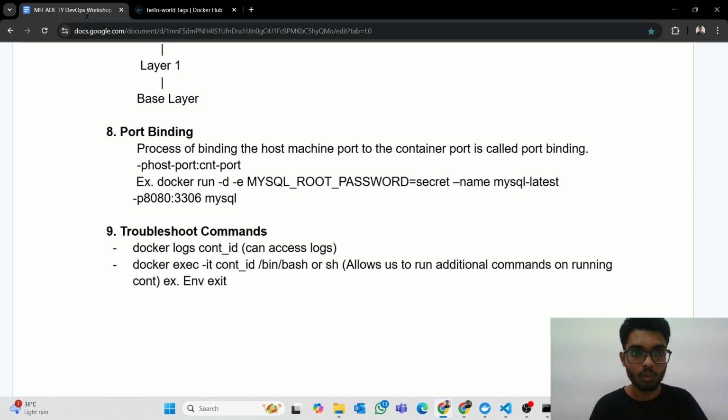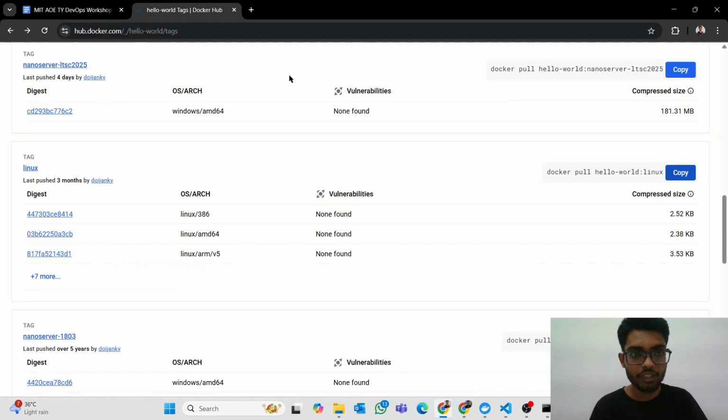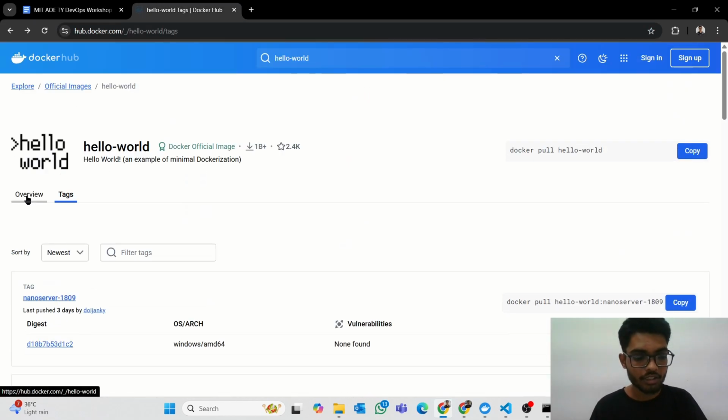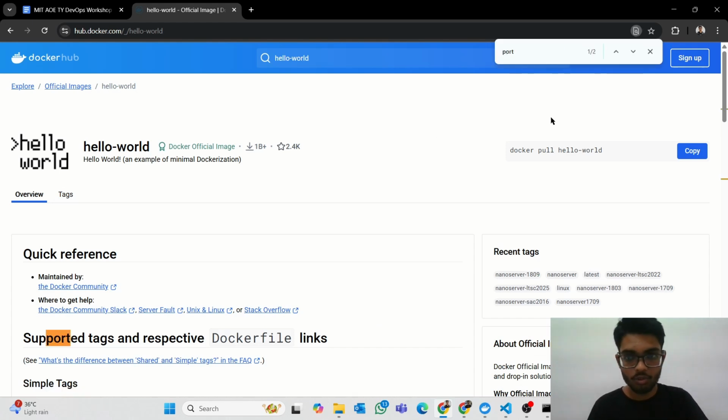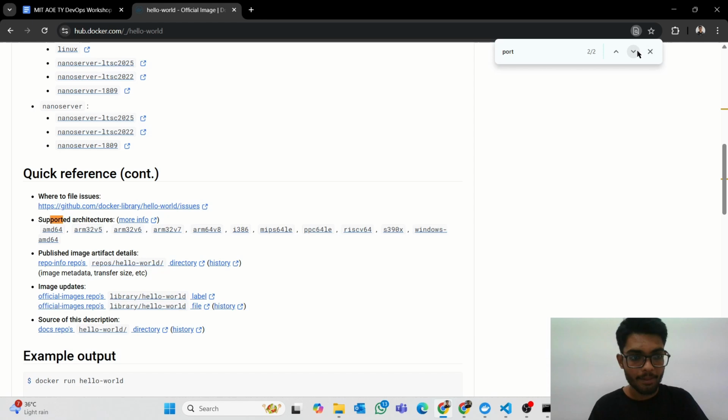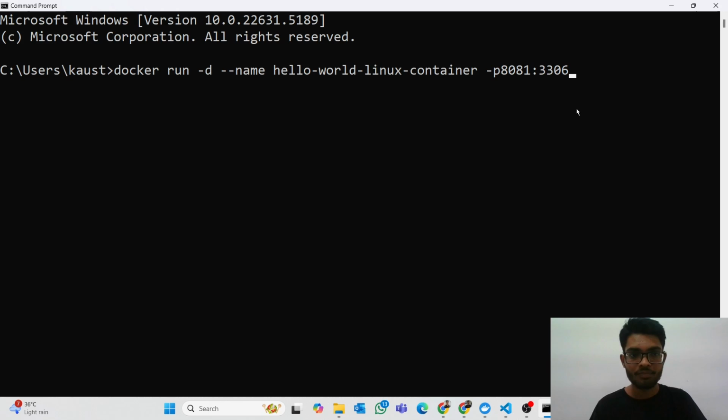Moving to this, just come to the overview section and I will press Ctrl+F and search for port. I can see two matches here. Okay, it does not have any default port, so we will assume that it has port 3306.